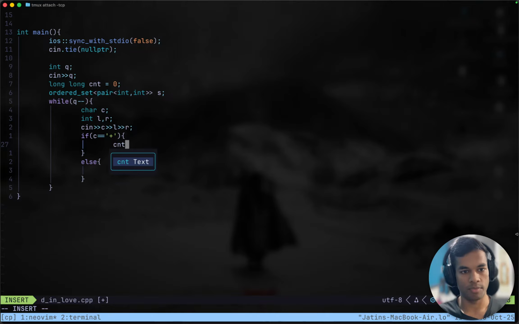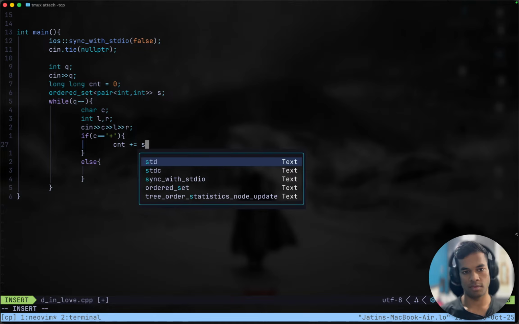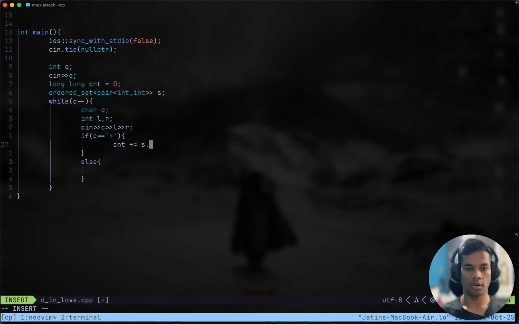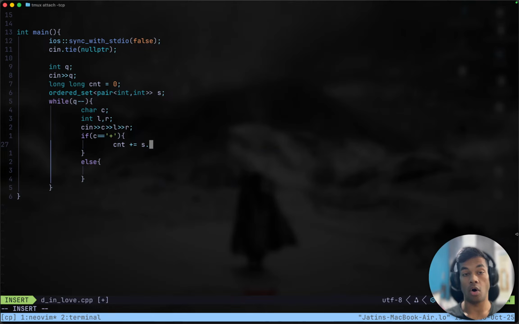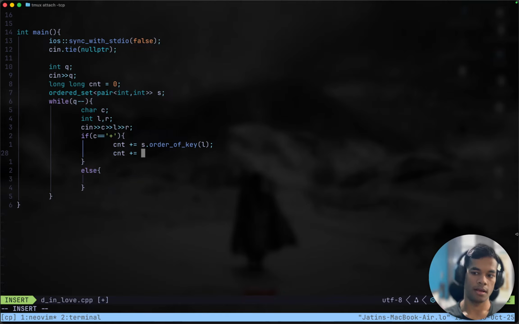That is one way. So CNT plus equals, in S dot order of key. What is the key? Key is left, which gives us how many things L is greater than. That is nice. And then how many things R, the right segment, is smaller than.